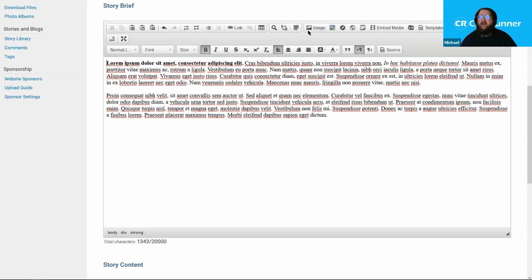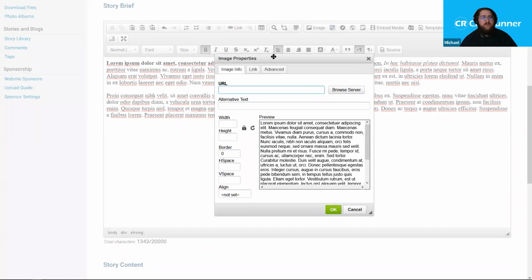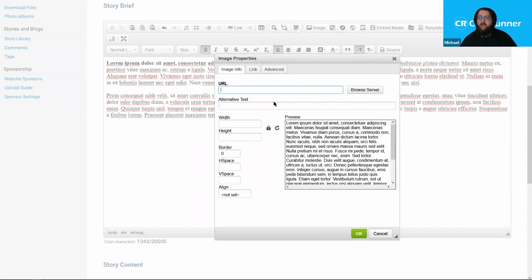It has a little icon of a picture and the text image. If we click on that, this image properties window will appear for us, and this will allow us to set some of the settings and properties for our image that we're going to include.